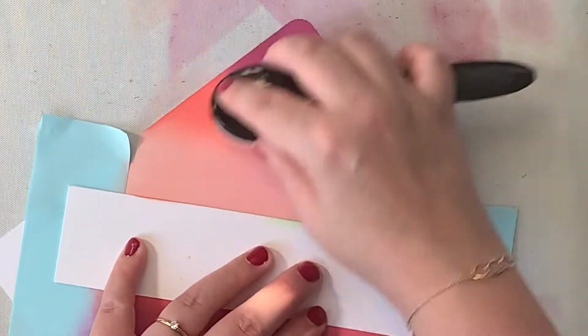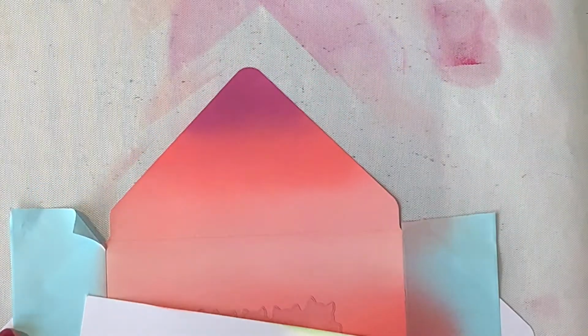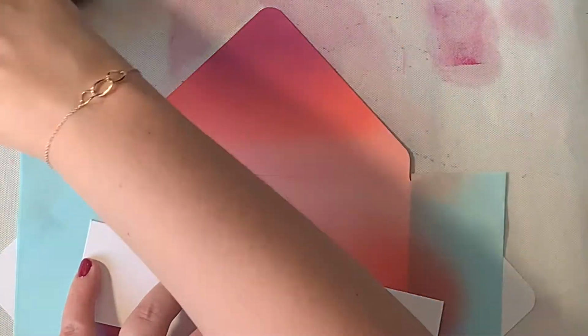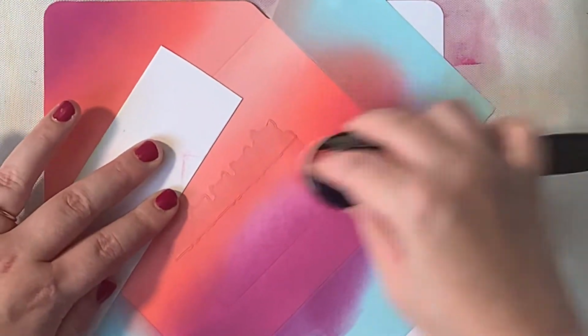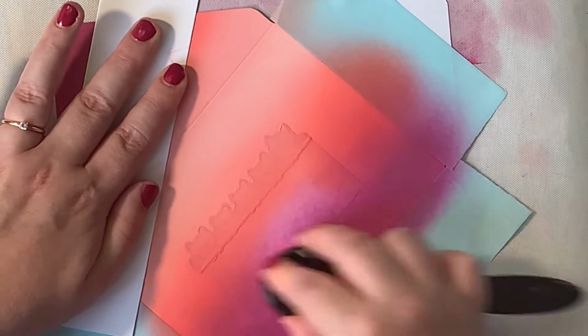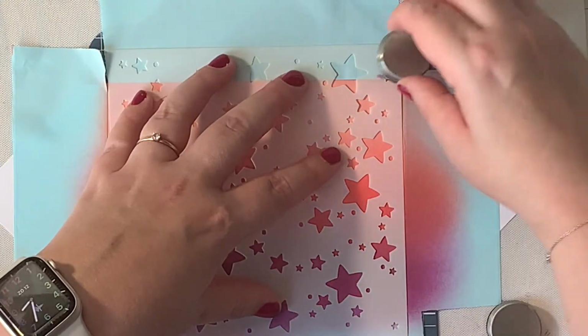I do want to mention that I mostly use blender brushes now. I find that they give the best and smoothest results while ink blending. As you can see, I hold down my envelope with a scrap piece of paper. This prevents ugly fingerprints on top of that beautiful blended cardstock. Then I can move over to the stenciling part.